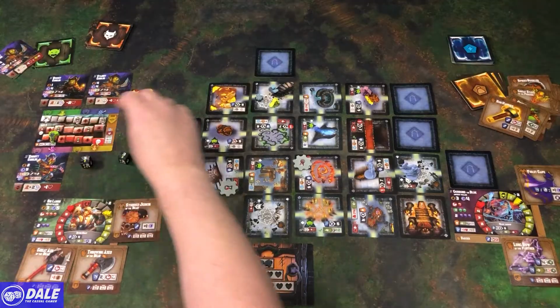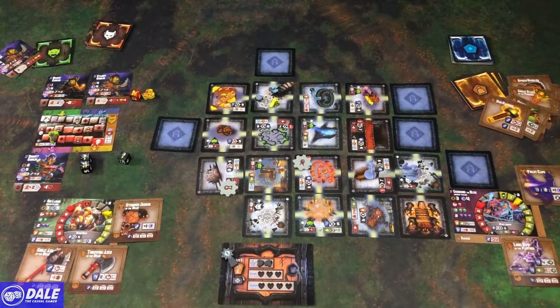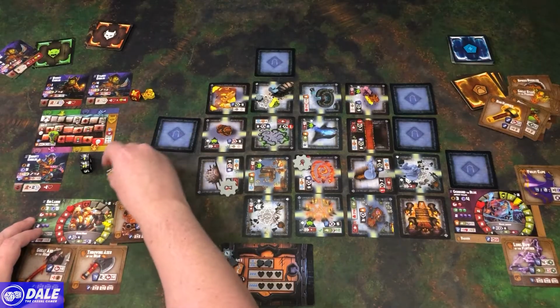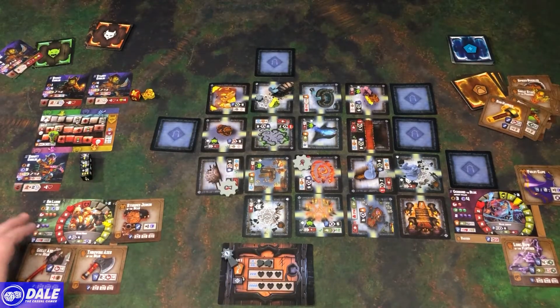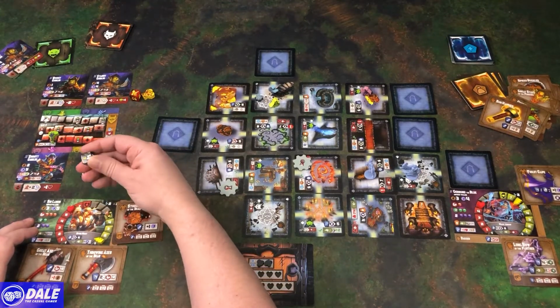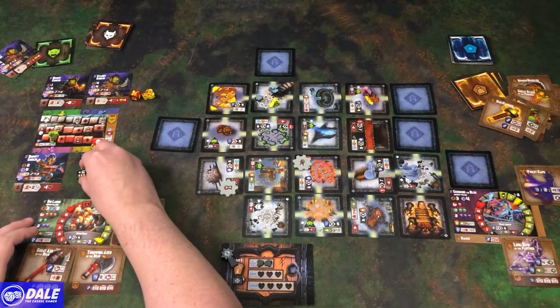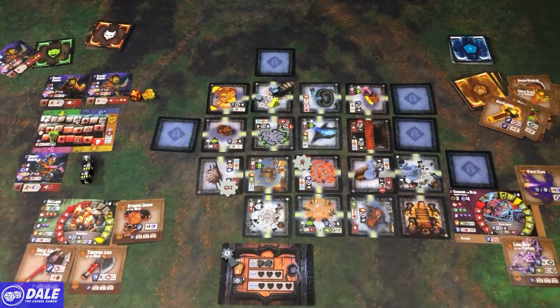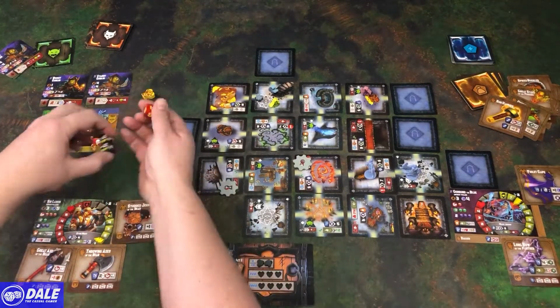So we've got 3 plus 1. We'll spend 2 to make this a +2. That still only gets us to 6. We'll spend another 2 to bump that up. So we get to the 7. Then we're going to throw our axe up at that guy. So it's range. We're using our strength +2. That's all we've got.